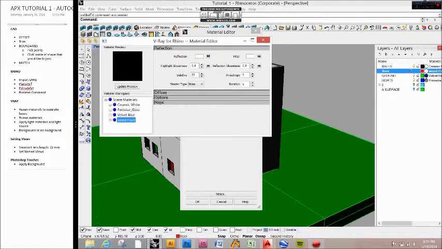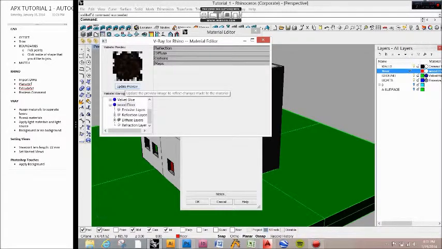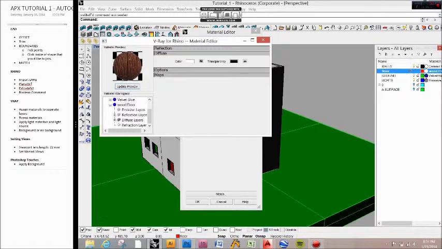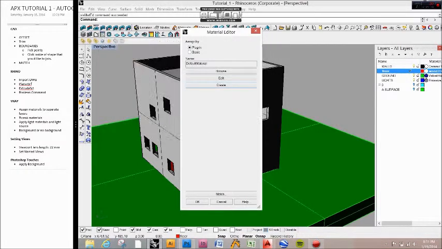Now the cool thing with wood floor is that you can manipulate any material, but with wood floor, if you want the planks to go a certain way, you can certainly direct it through V-Ray. So for example, if your planks are going the wrong way once you render them, here, let me try.